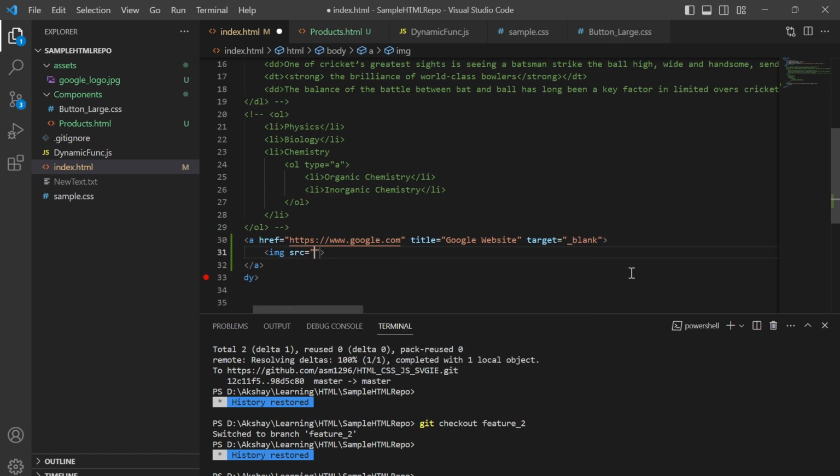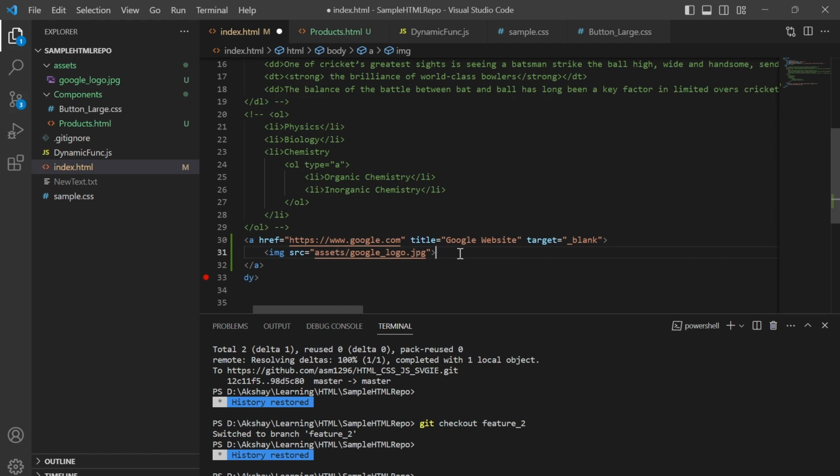My file index.html is in the sample html repo folder, and the image is inside the assets folder. So first I put assets, slash, google_logo.jpg.